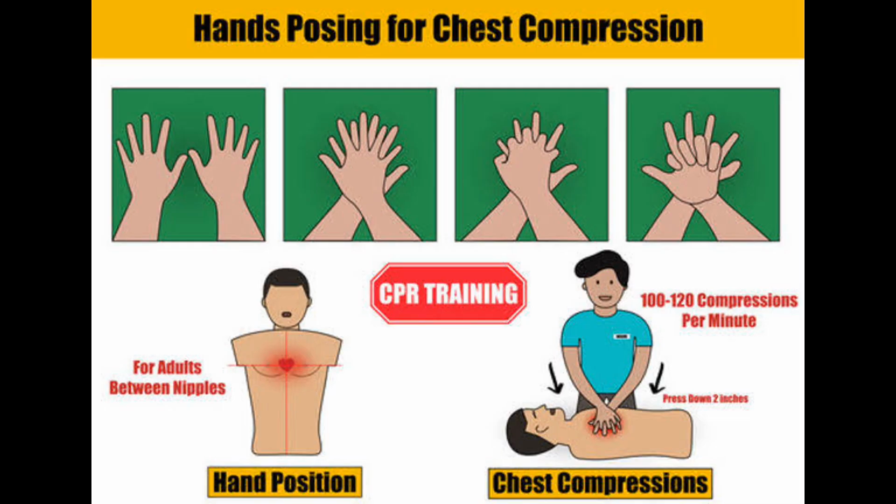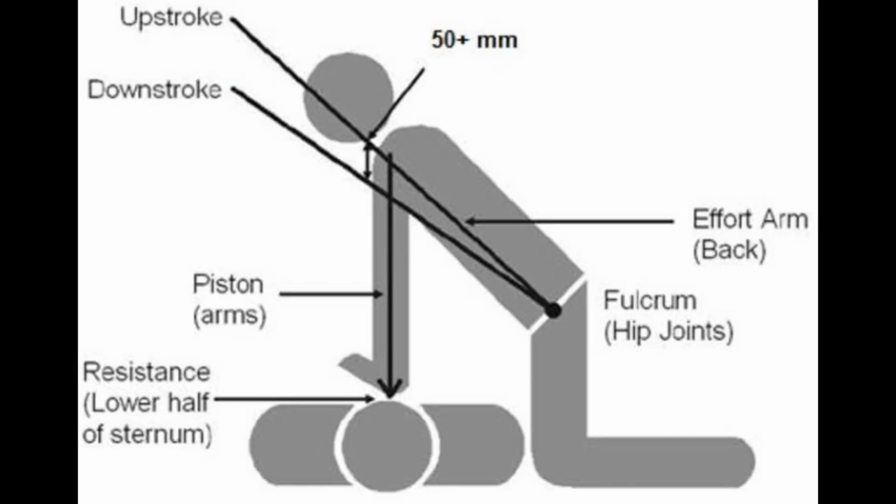Now we will discuss the technique of a good compression. You must place the heel of the hand on the center of the chest, that is, on the lower half of the sternum, and the heel of the other hand on top of the first. Your shoulders should be directly over your hands, and you must keep your elbows straightened.